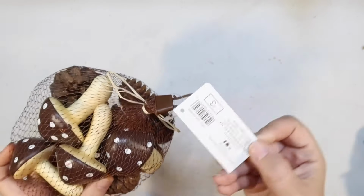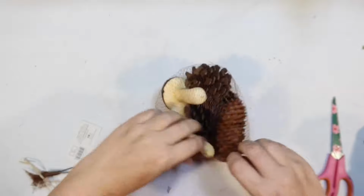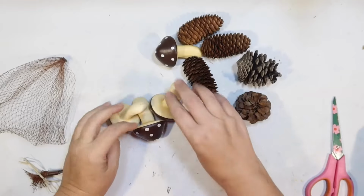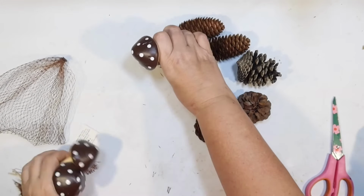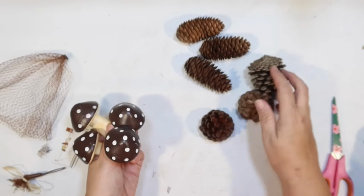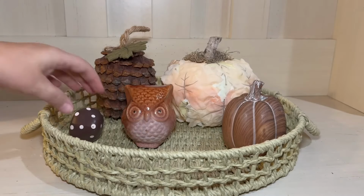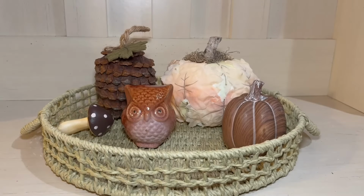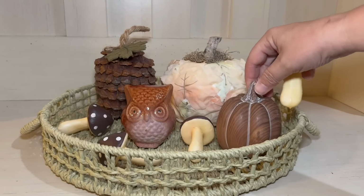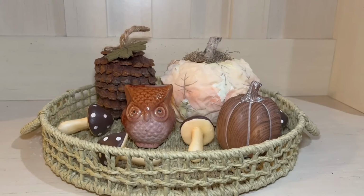And then look at this great filler that I found in the fall section at the dollar spot at Target for only $3. It is a bag full of brown and white spotted mushrooms and two different kinds of pine cones. So I thought these would all be great to use for filler on this fall tray. I was really excited to see the mushrooms. I think that is a fun little natural element. It's not actually natural, but it is a representation of something natural, right? So we're just going to scatter those cute little mushrooms all around. I have another mushroom DIY coming up with the mushrooms from the Dollar Tree. I absolutely love those as well. We're going to make them go different directions, kind of make it random.